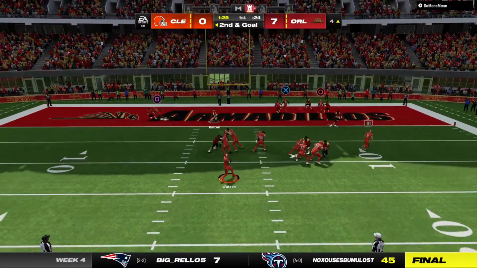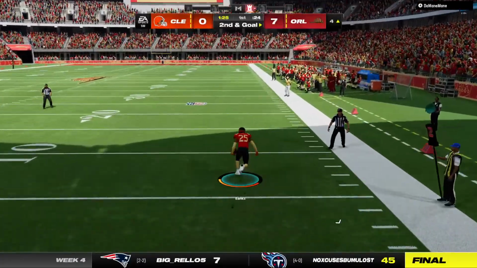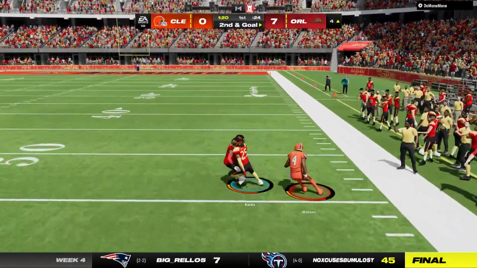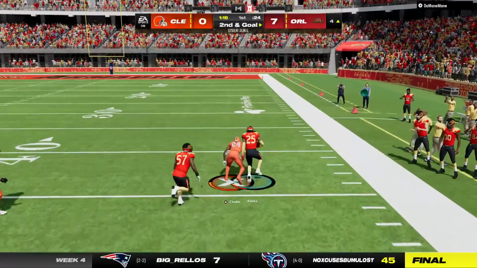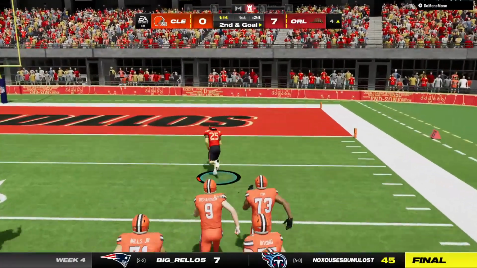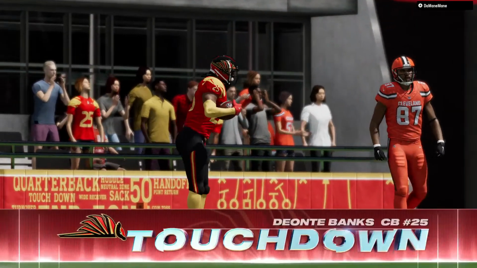Here's Watson. Oh, he rifles one, and that's going to be intercepted. It's Deonte Banks with it. And just shutting him off there. And he will take this one home. It's a touchdown.